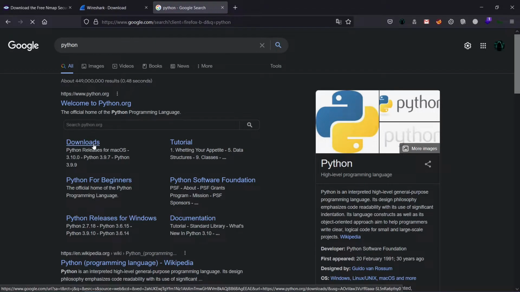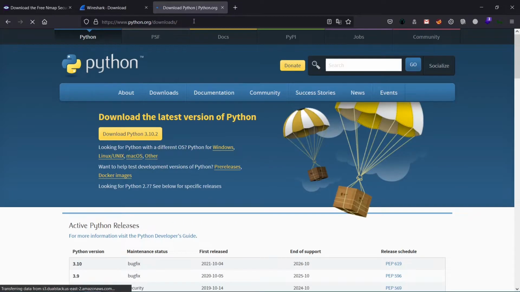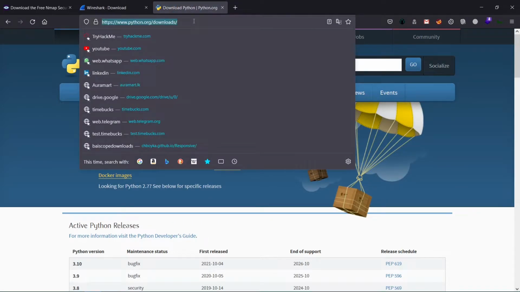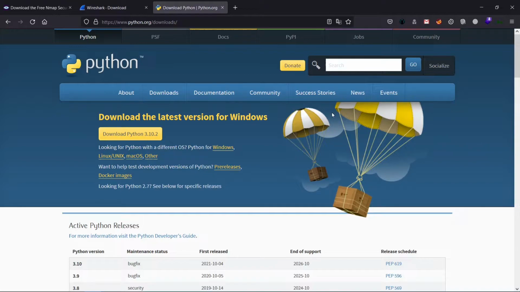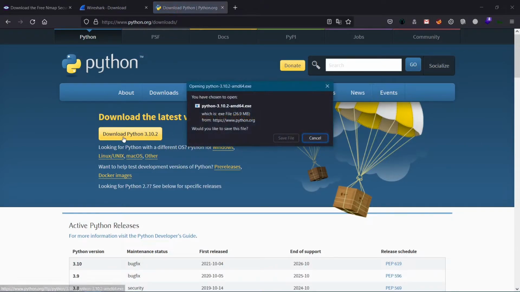You can just type Python in Google and go to downloads. Same as before, I'll put the download link in the description, so it will be easy for you to find the setup file. Click on this download button and download the setup file.